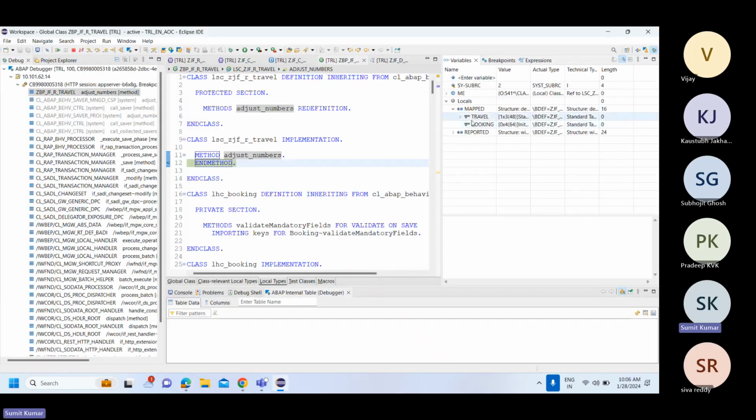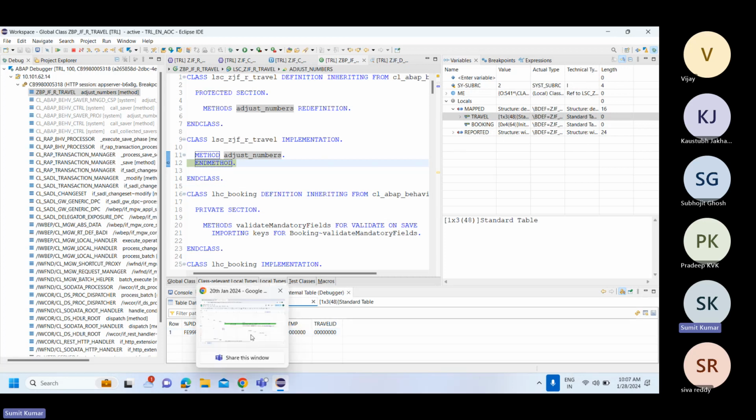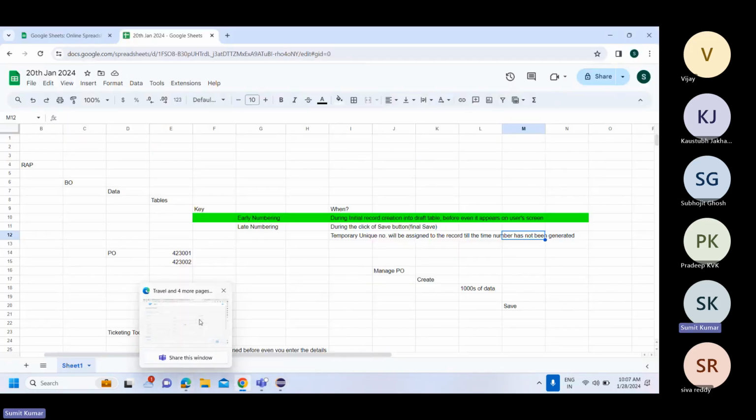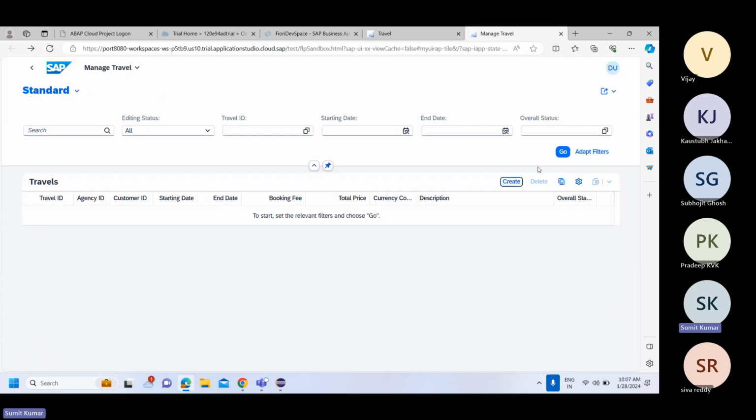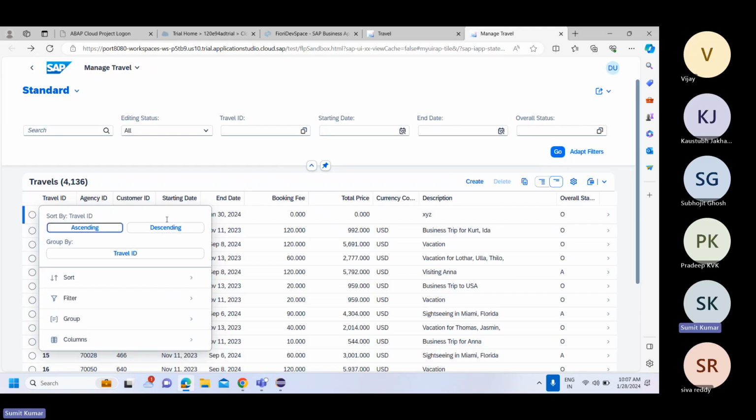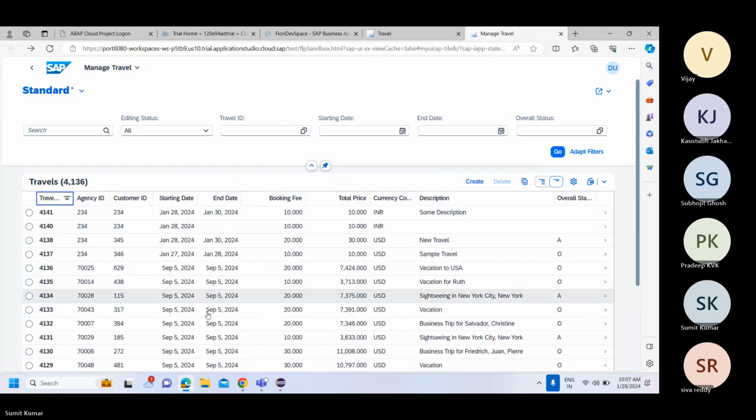Okay, now as you can see, the moment I click on create, my travel has got some record. What does it have? It has the GUID, some temporary ID over here, and a travel ID over here. So there is a field which it is trying to look for, right? One way or another, it is trying to. And what is the number that I have available till now? I'll say I have, let's just say, 4141.